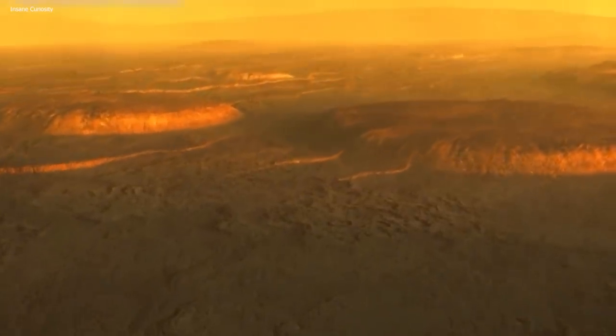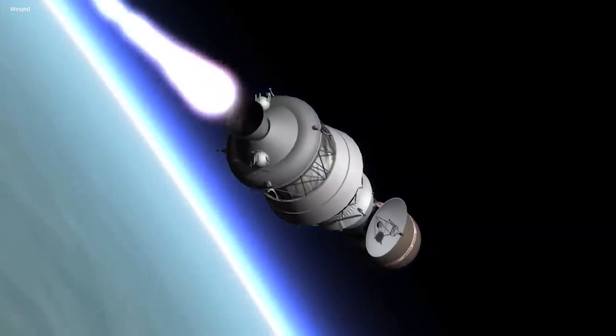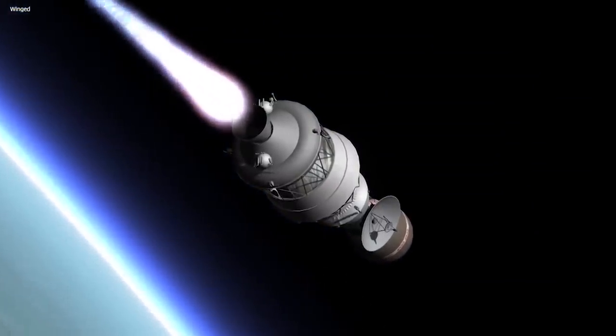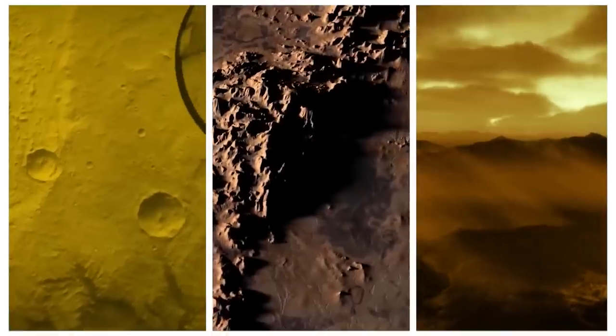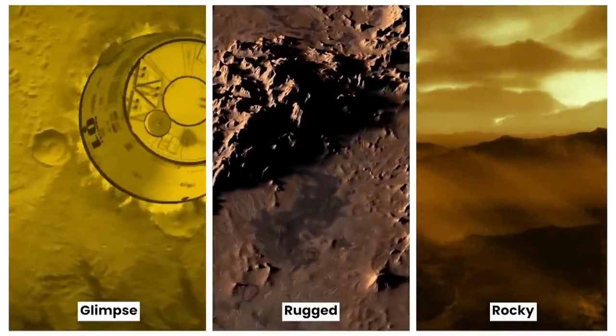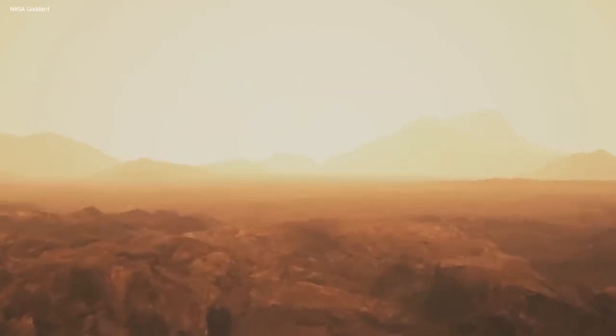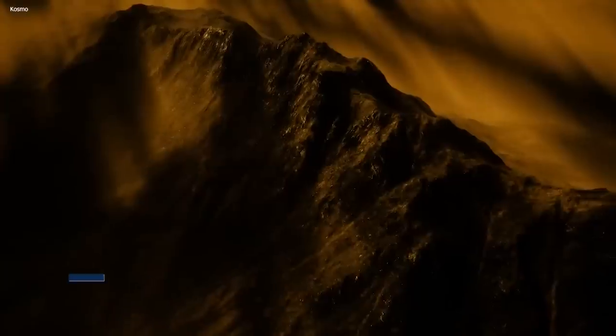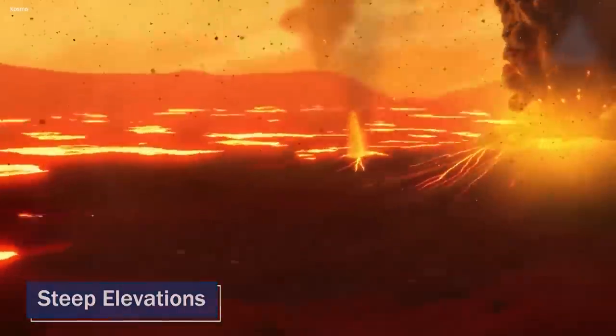You see, the Soviet Union wasn't content with just landing on Venus. They wanted to see it up close and personal. That's where Venera 9 through Venera 12 come in. These probes carried cameras capable of directly imaging the planet, giving us our first glimpse of the rugged, rocky, alien terrain. The early images were a little rough around the edges, but they still revealed vast expanses of harsh environments, complete with impact craters, steep elevations, and lava-flooded basins.